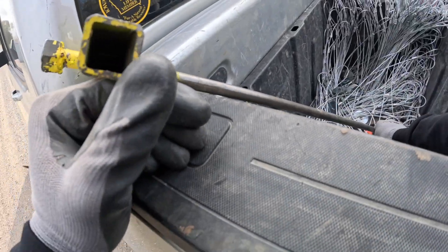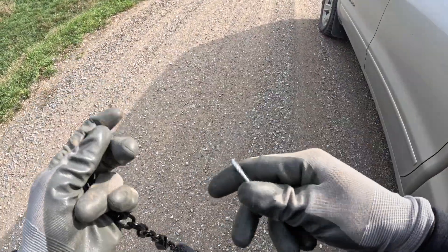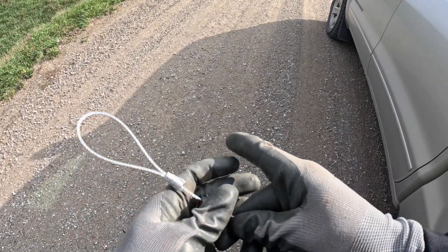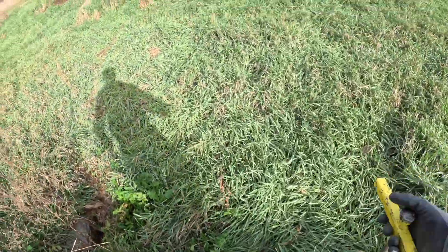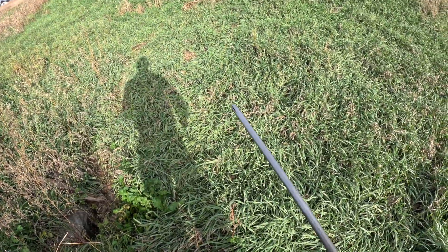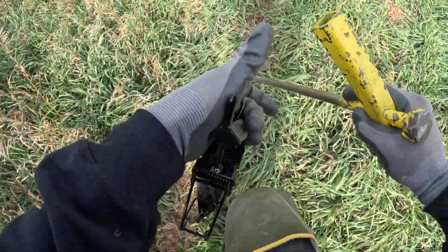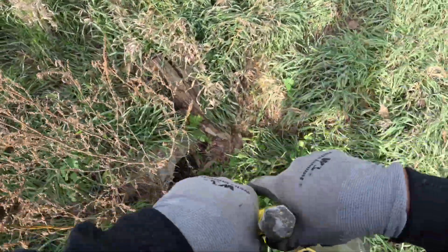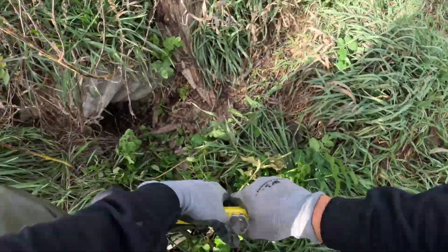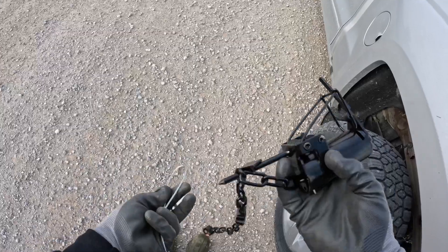These farmers drive me nuts sometimes — tearing stuff out every single year. This is always one of my favorite spots. There used to be a huge den tree here and they're always running through this tube going down to a creek bottom. As you can see, all that's left is a big stump — they took my old faithful den tree down. We're going to try it out still. Every year I lose seems like a couple spots up to about half a dozen spots from farmers ripping stuff out — frustrating, but we'll keep moving on.